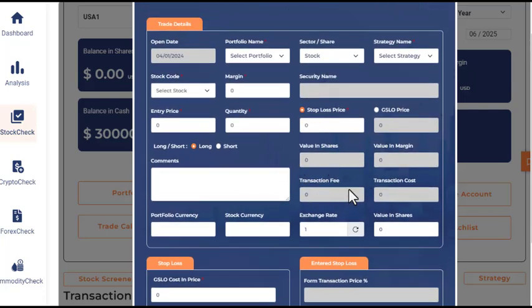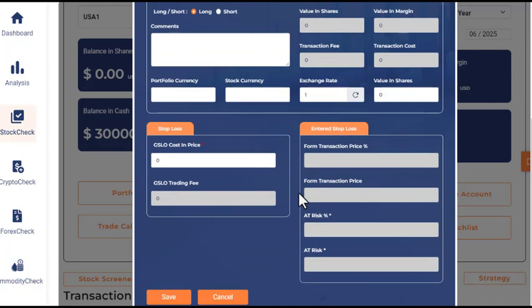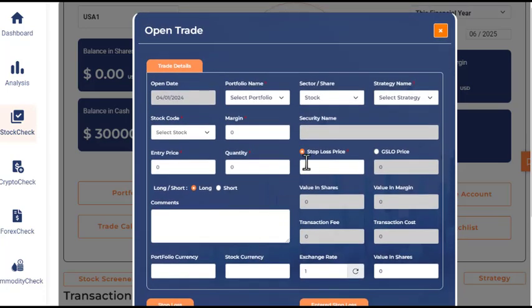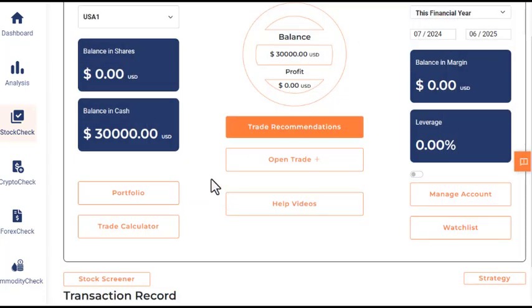Once you've got all of this filled out, you'll see all different types of things that you can do here, and then you can save this, and that will push it into that portfolio as well. Okay, so it's pretty sophisticated at this point, but you don't need to use all of that sophistication. You can just push that into that particular trade. Now, to cut a long story short, what we've done at the moment is just use the trade calculator and the open trade here.